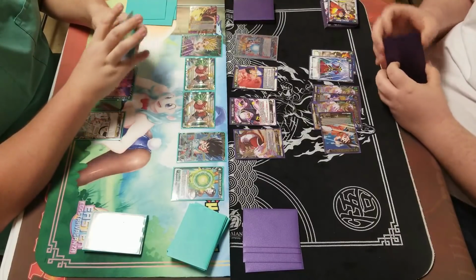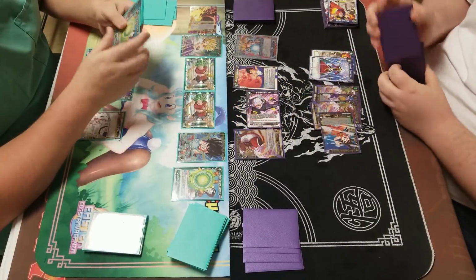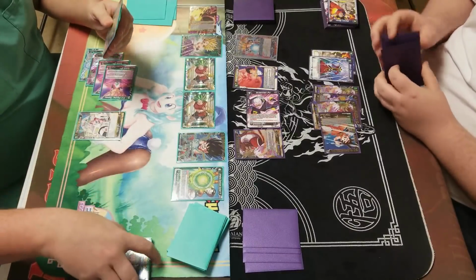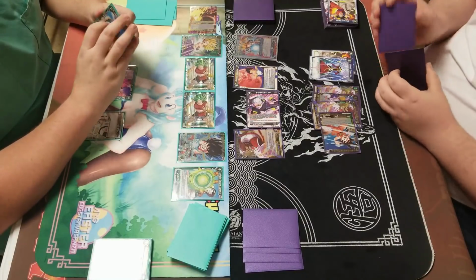This Scientist Fu is probably one of the best cards they've released in set 3, if you include the tournament promos. If you don't have these, try to pick these up. I believe they were about $15 to $20 each. You only need 2. You don't need a playset of these things. So try to pick those up if you don't have them. This is an amazing card.